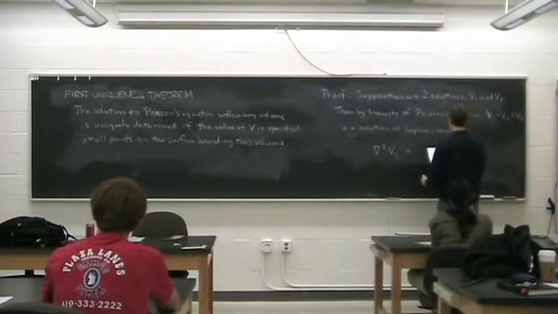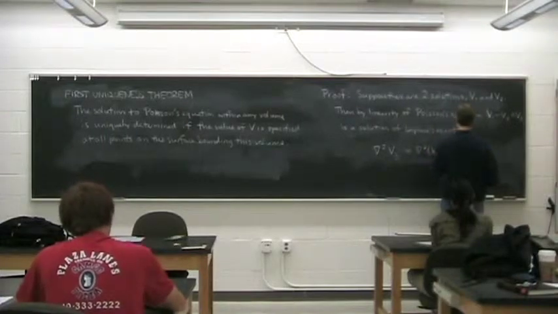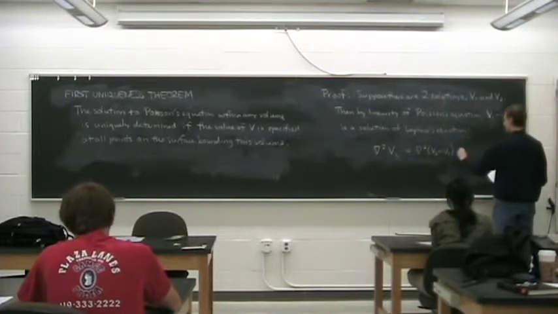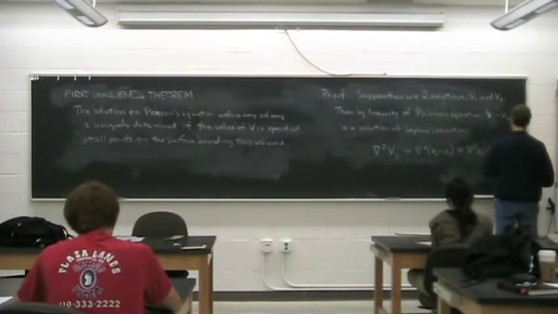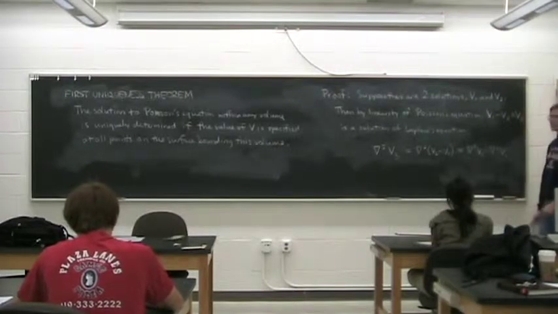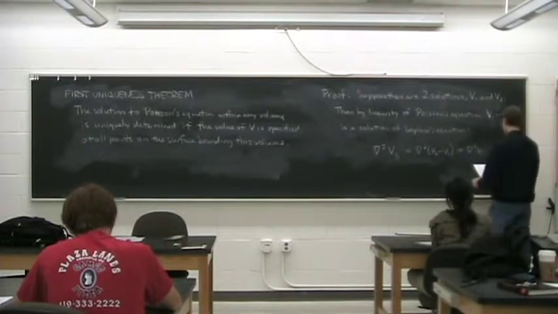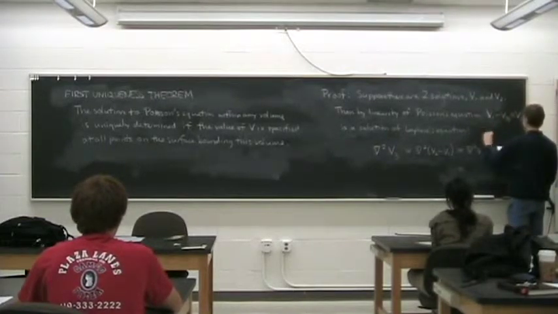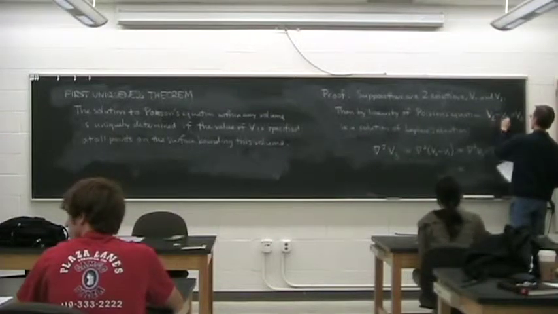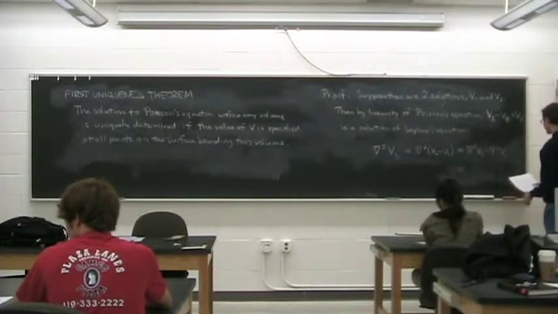So grad squared of v3 is equal to, well, that's grad squared of v2 minus v1, because that's what v3 is. But grad squared of v2 minus v1 is grad squared of v2 minus grad squared of v1. That's what linearity means, that the operator on the sum is the sum of the operator on the individual functions. Isn't it B1 minus B2? What's that? Or B1 minus B2? Oops, v2 minus v1. Yeah, sorry. Thank you very much. It would have worked either way, but it should be consistent, certainly.